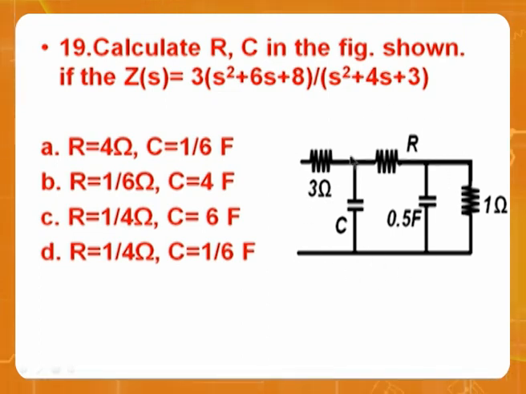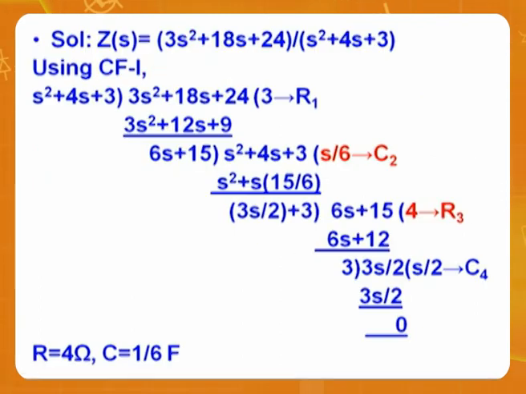Achieve the impedance function and compare the given answer and calculate the values. So what values do I have to get? The value of R, the value of C. Shall we do that? I have calculated Z of S here. I will realize the function now. Whatever function and circuit he gave, I will try to achieve now.